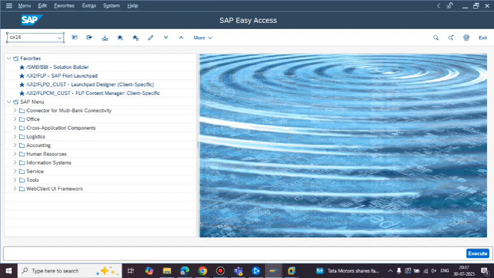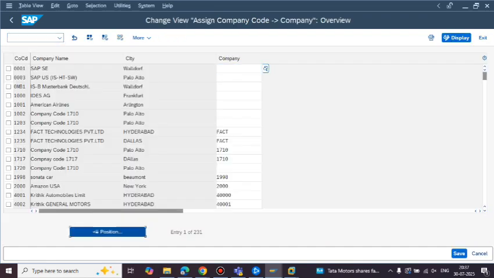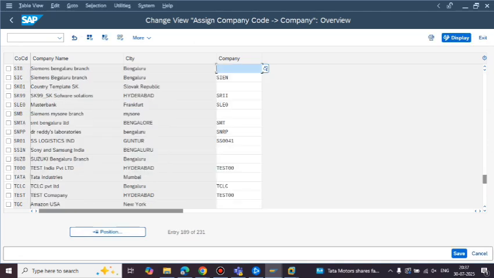OX16, or you can go with the assignment path. Search for your company code. If you see anything missing in OBY6, you can go back and do the configuration again. OBY6 will tell you a clear picture of what configurations you have missed. So I have missed it. Come to link company with company code. Maybe while I was saving, I lost the connection. I believe that is the reason, because I see people who have seen my video have updated here, but I have not done it because maybe while saving, it has not got saved.